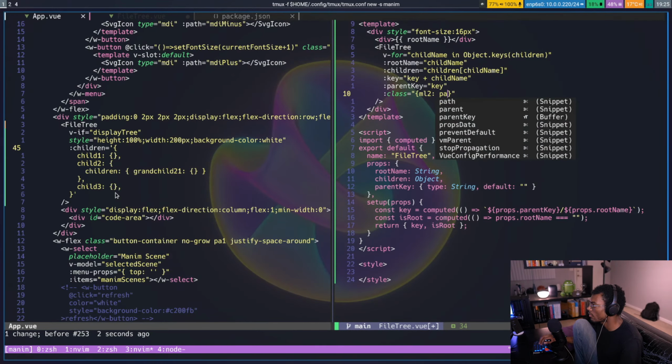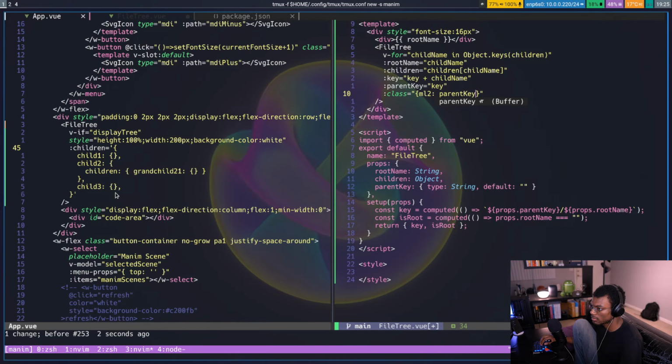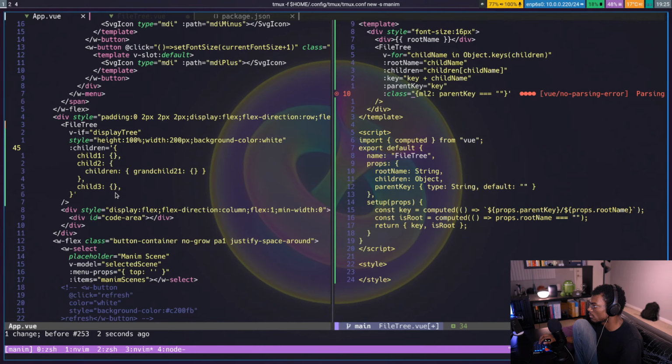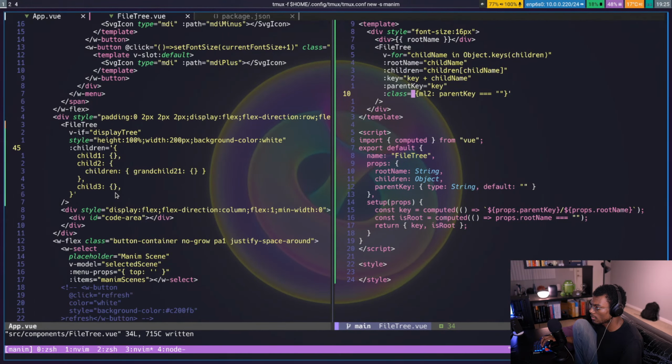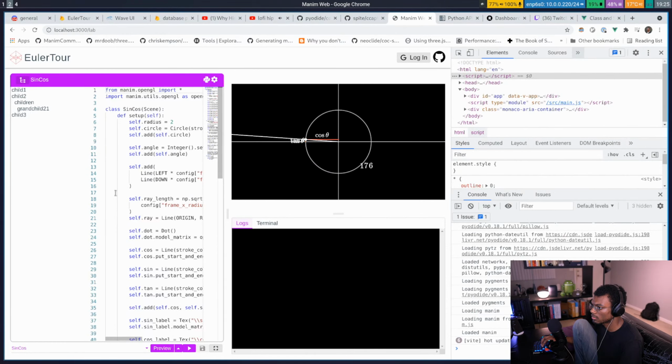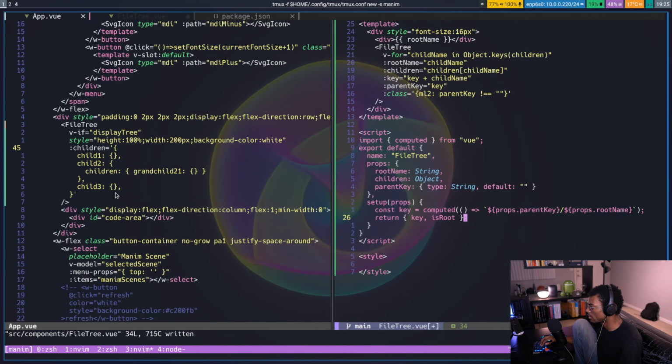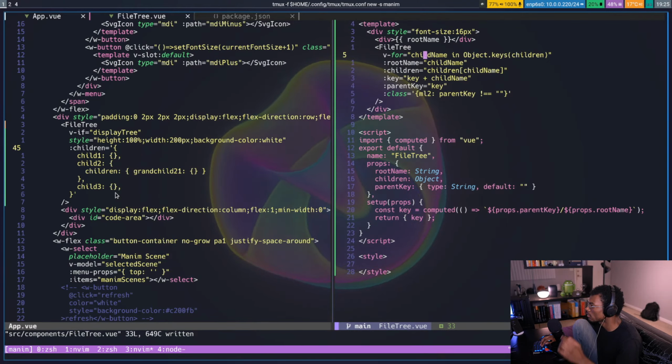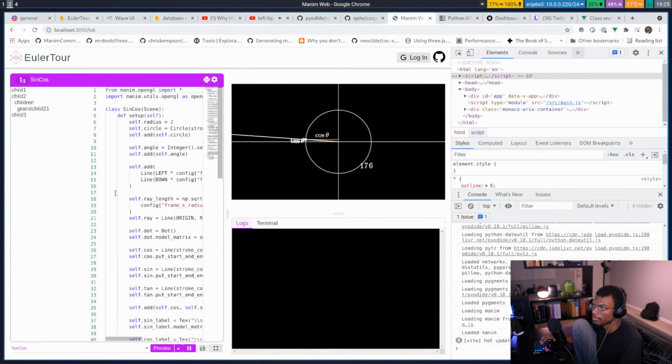L2, parent key is empty string. Not equal to empty string? Okay, that worked. Now we're gonna look at this again. Okay. But now I have all the files laid out here. That's perfect.